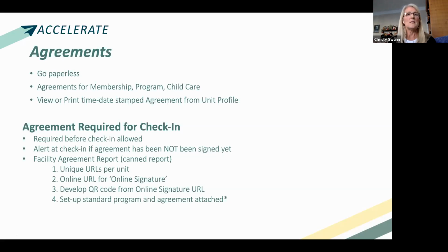So there's a lot of different ways to do that, but the great thing that I would always tell people, if you haven't thought about being paperless yet, it just seems overwhelming, this is an opportune time to take advantage of this required for check-in. This way it will help you track and manage and make sure that those members have signed it, and go to that paperless process. And then, last but not least, help save the planet and quit killing trees. And then you don't have to go through those 4 file cabinets that Becky was talking about earlier to try to find that paperwork for Christy, who joined 5 years ago. So that kind of cuts down that process too.